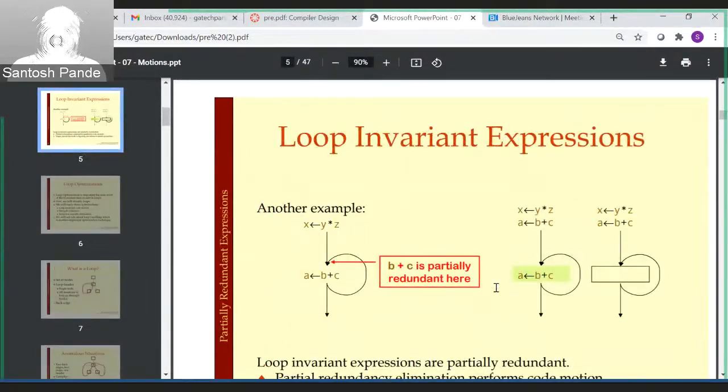So for example, in this particular earlier case, B plus C here, their values are coming from outside. B's value has come in from outside. C's value has come in from outside. And those values are not really going to change. And that's why B plus C will remain as the same value. Now, as I mentioned, when we enter the pre-header, we could have different values of B coming in from different edges and so on.